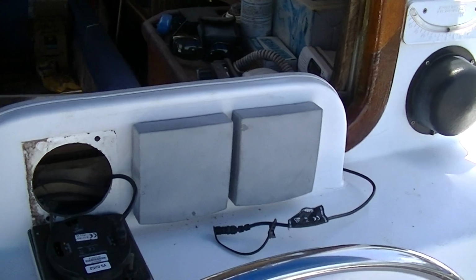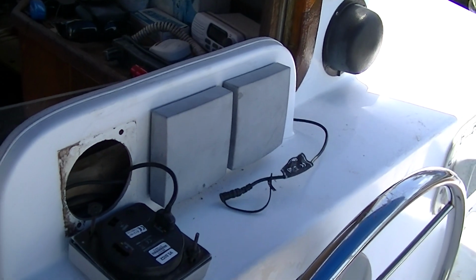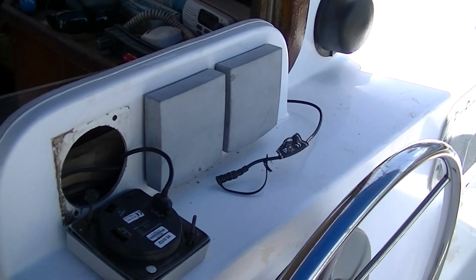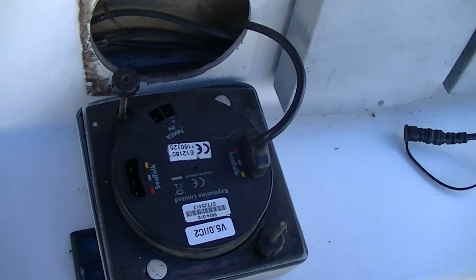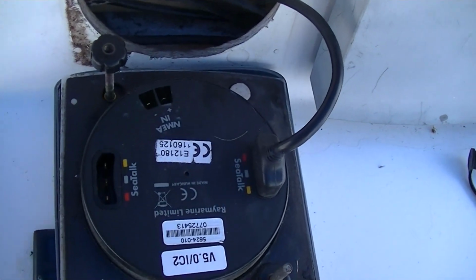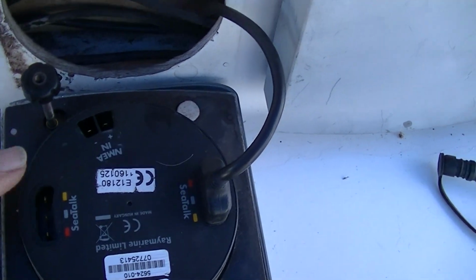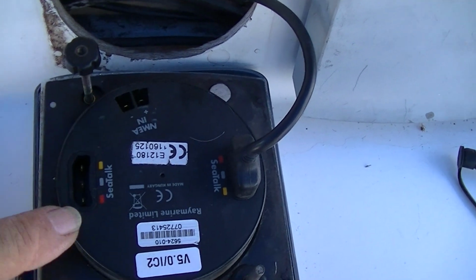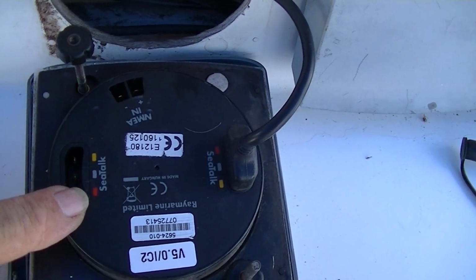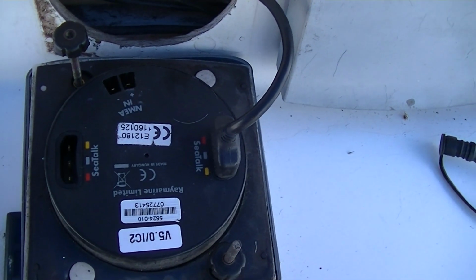Well, the dash is sort of put back together. That's the transducer cable, and I'm going to have to make some connections here for the power cable. I'm going to draw power from the cable that plugs in here.